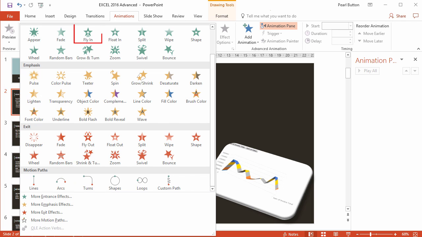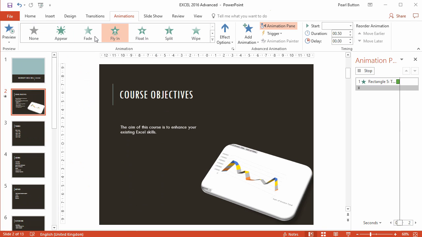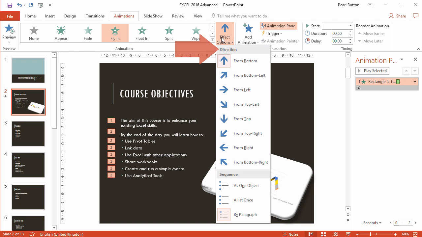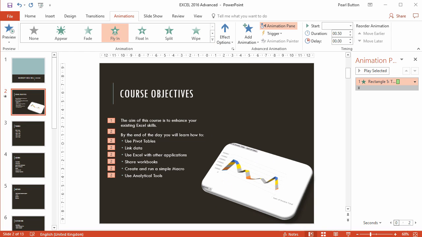I'll choose one of the most popular choices, Fly In, and you'll get a preview of how it looks. Any animation you set will have additional options you can apply from the Effect Options button, such as the direction of the animation, and you may be able to alter the running sequence of the animation at the bottom. It does depend on which animation effect you've chosen though, as to what you'll see here. Any slide with animation will have a little star on the side, and anything on the slide itself with an animation will have a little number next to it. You can see I have a little number 1 and number 2s against the bullet points.